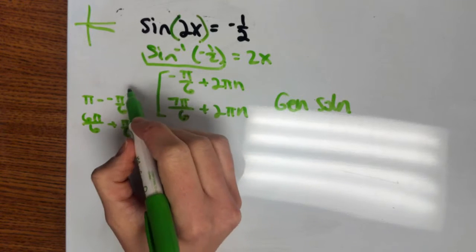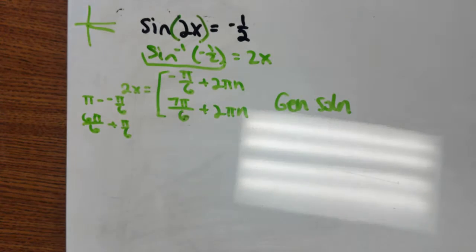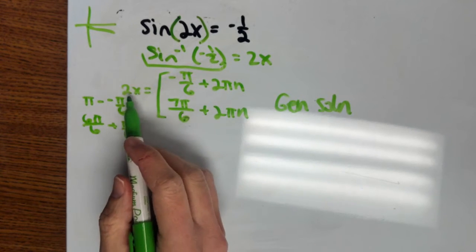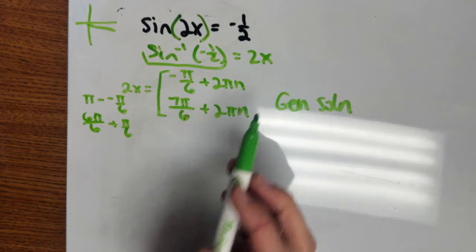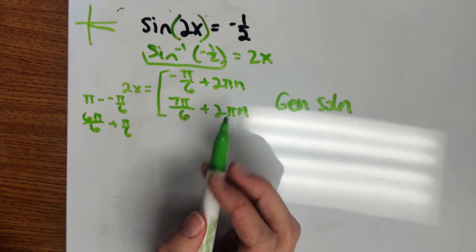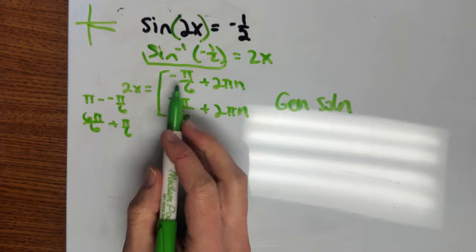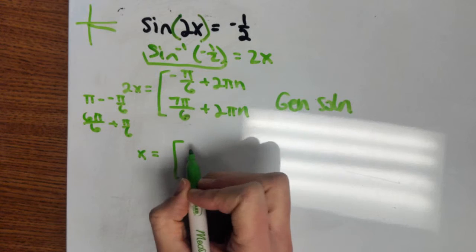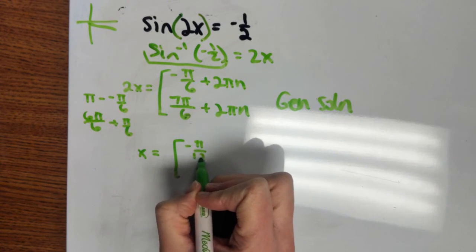But if you notice, I solved for 2x. So 2x is equal to all of that. In math, your goal is basically to solve for x. So I would divide everything by 2, and this is where people mess up. They forget that you also have to divide that period. That's basically your period. So when I drop this down, I'm going to get x by itself. x is going to equal negative pi over 12, because that's what happens when we divide by 2.